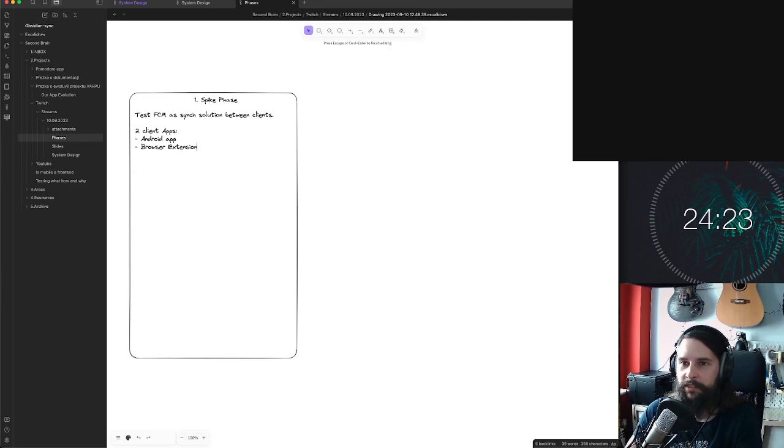Like the browser extension, for spike purposes, it will be a single button. After clicking the button, it should send some event to the backend. The backend for this phase, I don't want to create anything.